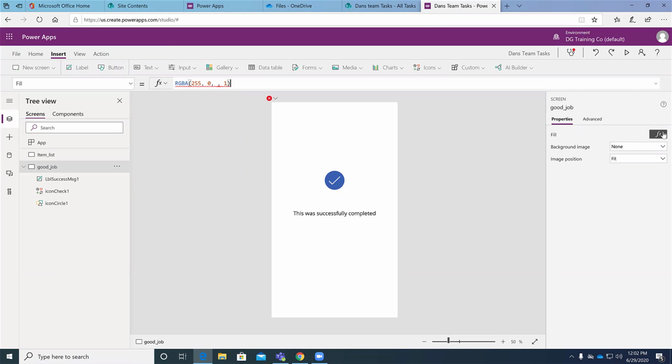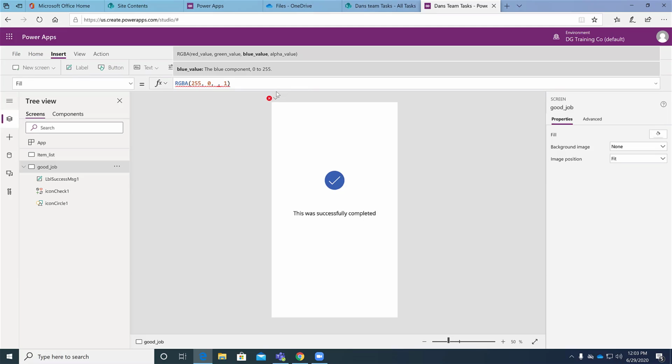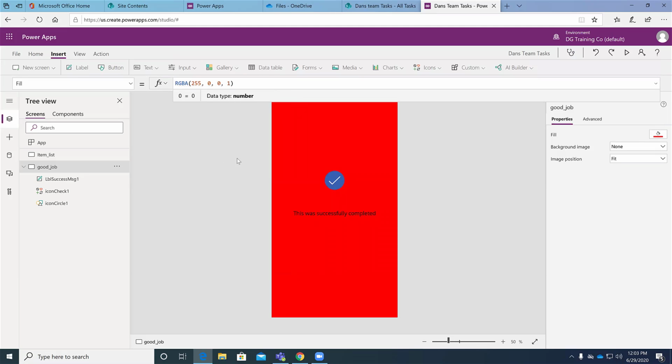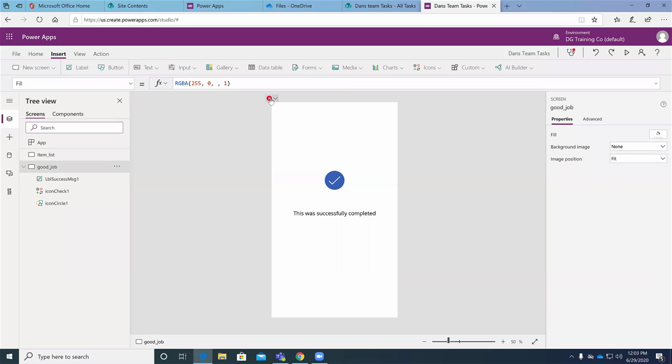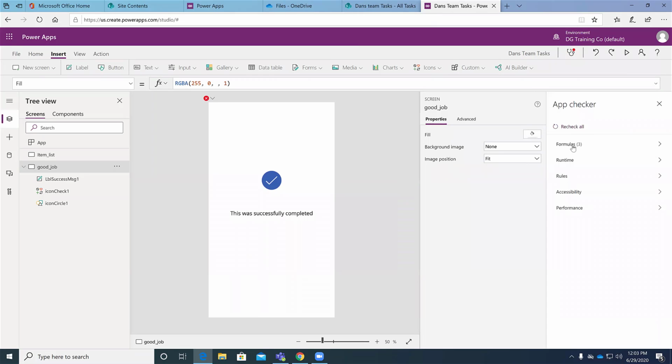Oh, and it's mad at me right now, guys. Look at this. It's saying, hey, you broke me. And then I can say, edit in the formula bar. I am missing a value there. So it's kind of nice that it warns you as it goes. Another cool thing here is there is a checker. So yeah, if you see red X's, that's obviously a problem. And if you're not sure what the red X is referring to, if you come up here, there's a little health checker you can click, and it'll say, we're checking things out here, and we've got some issues with some formulas. Okay, and it's telling me on the good job page, there's an issue with the fill values. Okay, cool.